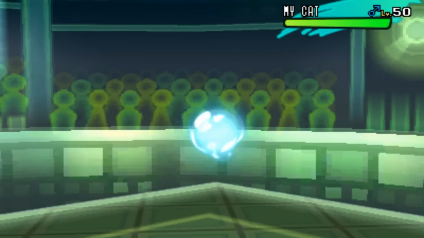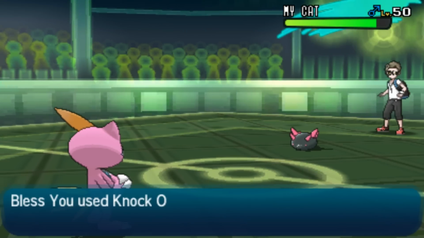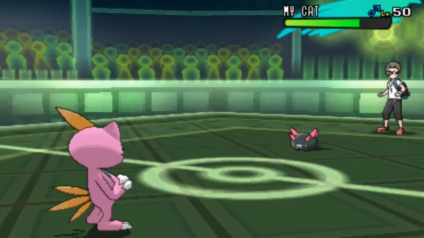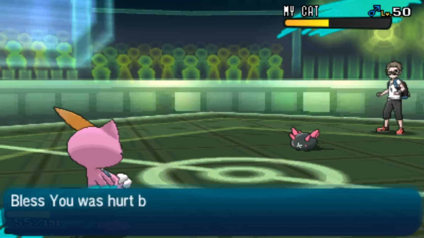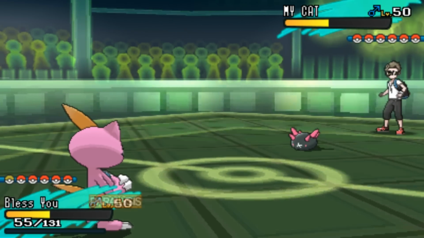He's going to get that Regenerator, so he gets a little bit of health back, as he's going to go into his Pyukumuku, which you don't see these things a lot. Honestly, these weird little throw up sea anemone things, I don't know, but I go for the Knock Off. I get rid of his Rocky Helmet, but I get hit by it first, so that kind of sucks.